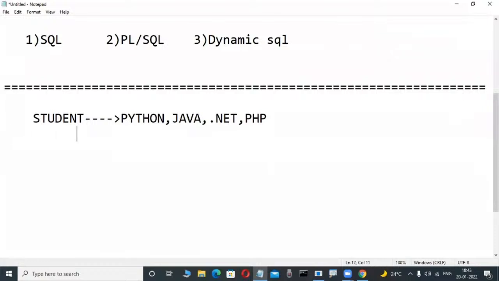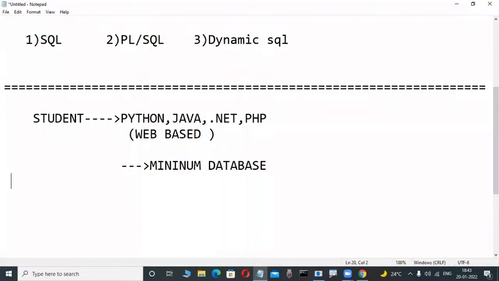These types of web-based application programmers compulsorily need minimum knowledge of a database on the project side. Why? Because Java programmers use JDBC, and on the project side they compulsorily use relational databases. .NET programmers have ADO.NET, and there also they use databases. In databases, minimum knowledge means stored procedures, a regularly used concept.